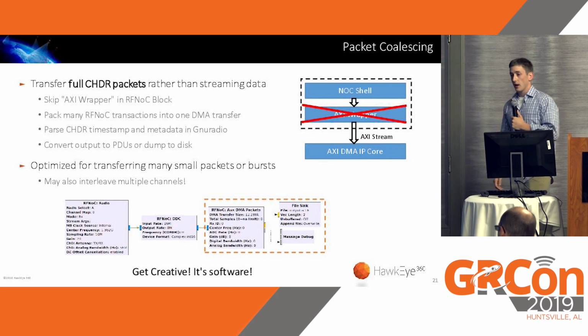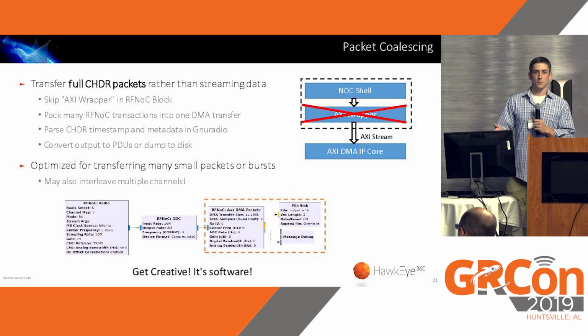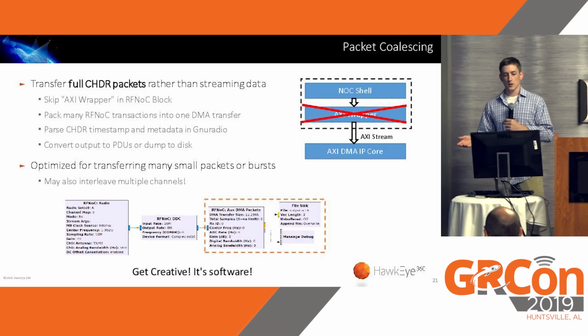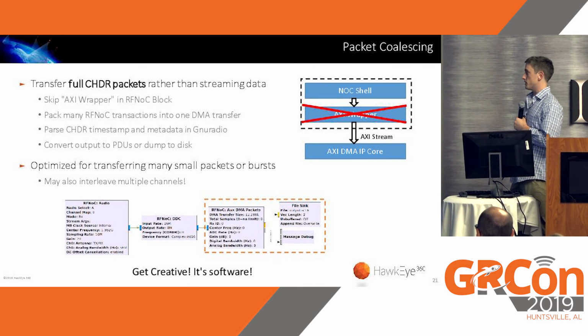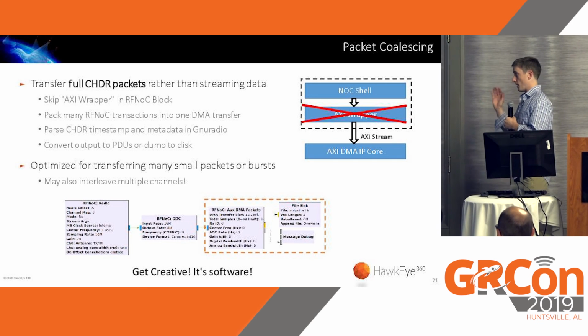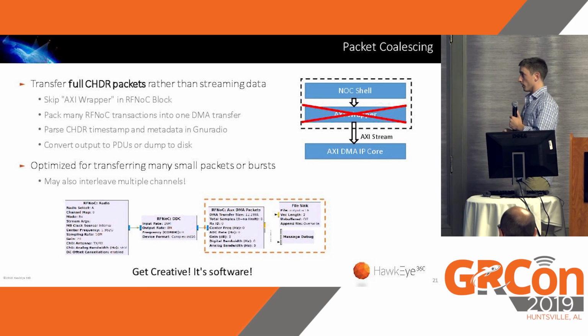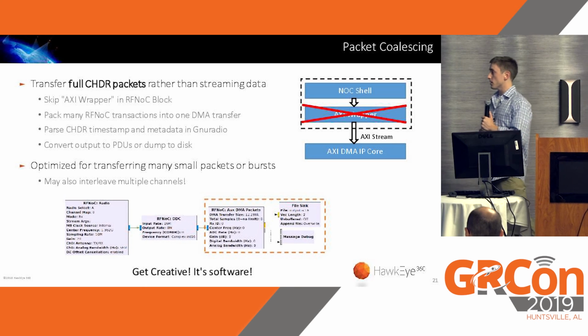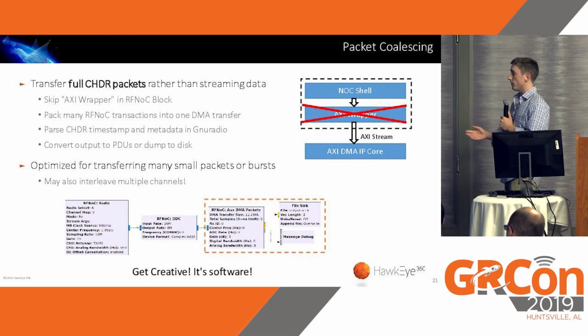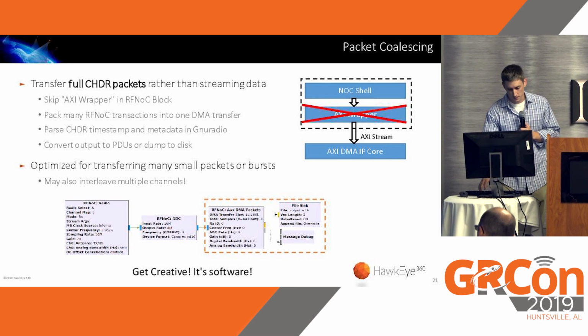and then that goes into GNU Radio. On the GNU Radio side, we can look at the packets, use the UHD Cheetah parsing, pull out the packet information, and then we could either convert them to PDUs or just dump the data straight to disk. That lets us get an order of magnitude more small packets than we had before. And we could even add some extra flexibility here. If we wanted to put multiple channels into this block and pull that into the software, we could do that and support up to full rate transfers.